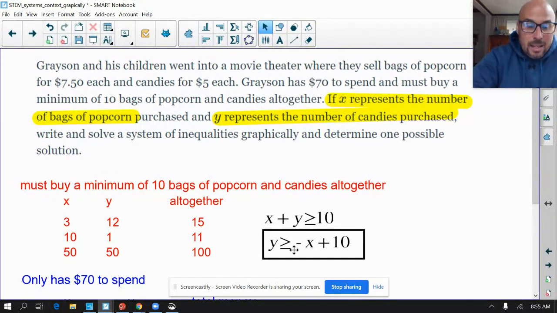Now, because it's an inequality, it's not a function anymore, because there's an x value that's going to produce a ton of y values. That's a solution here. There are lots and lots of ordered pairs. We're not going to just find one. We're going to find many of them. And so the solution will always be a graph. If you have inequalities, the solution will always be a graph.